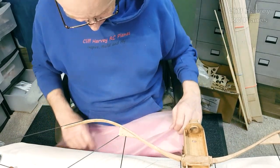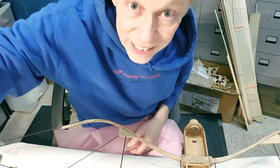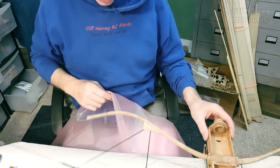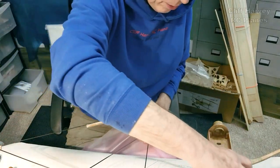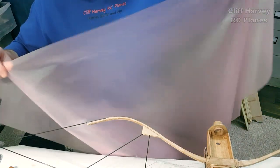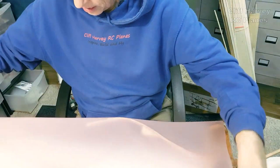Let's just lay it on the frame, see how it looks. Exciting, isn't it? Oh yes. Tell you what, let's just put a weight on there, stop it moving about. Let's put two weights on. There we go. So, let's just lay this on. Let's see how it looks.